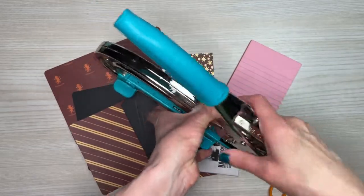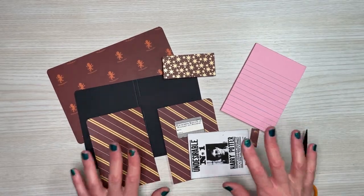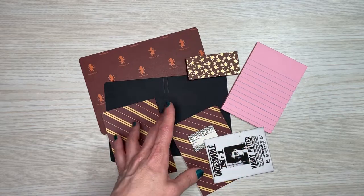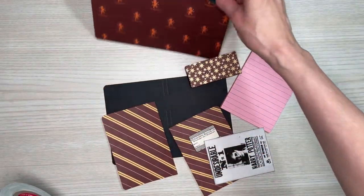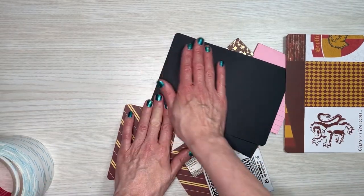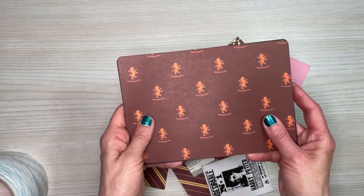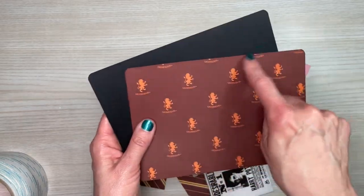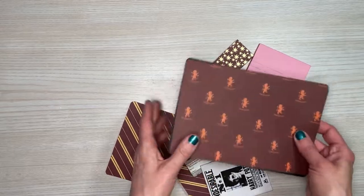I'm using my Big Bite — or you can use a hand one. I'm going to put this all together now and won't talk through it unless you need to know something specific. I'll be using score tape, putting it on the back of the cover over the whole thing, then placing the paper over it. There's something about the glue — it gets sturdier with full coverage and I didn't want to use wet glue since you can sometimes see where you put it. Use whatever glue you like.